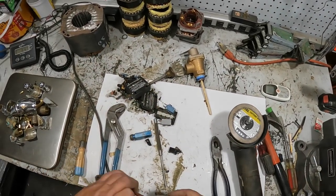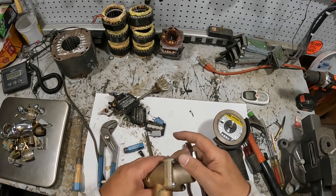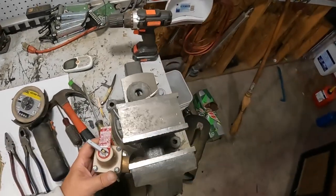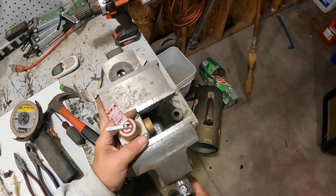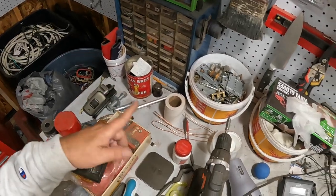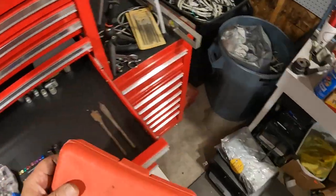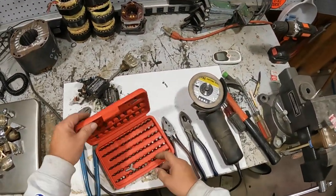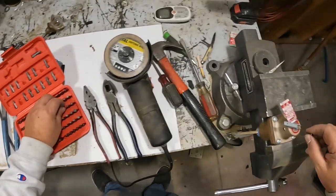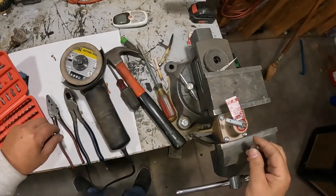So, how about this stupid thing? Can we try to do this thing? Those are security screws in there. Do we have a security screw that size? No clue why they made them security screws that size. Where can I get some security screws? If we got them, they're in here probably. Looks like we might have that size. That's a little bit small. Is this gonna be the right size? That's a little bit too big. One's too big and one's in between.